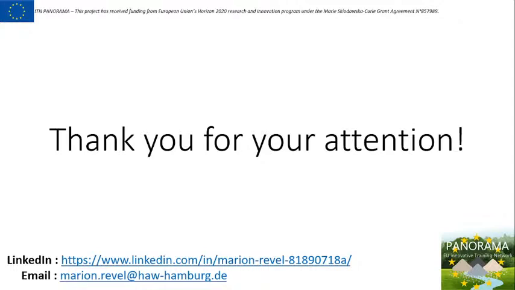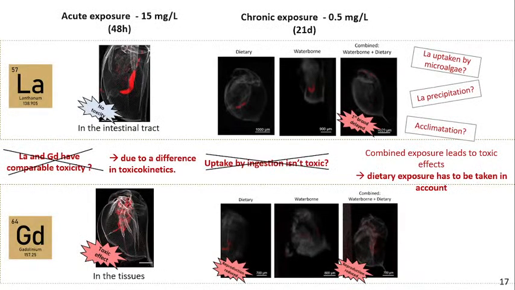Hi, very nice presentation. I have a question about the last slide on the results, where you say that the dietary conditions give you toxicity also in the reproduction. Have you considered that maybe the fact that you are feeding contaminated algae at the end increases the level of the rare earth element that the Daphnia gets? Because if you contaminate algae and then you put the contaminated algae in the beaker where the Daphnia is growing, you really can't control how much the Daphnia is eating. So at the end, maybe the level of the rare earth elements is higher than in the other condition. I don't know if that makes sense.